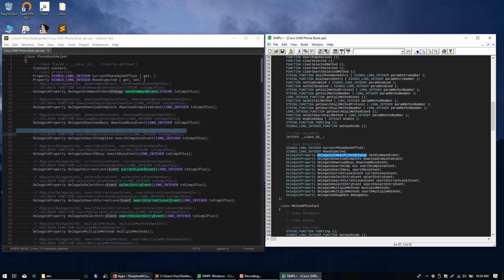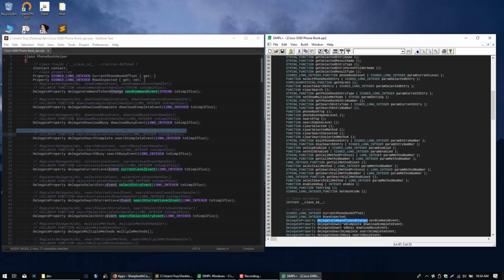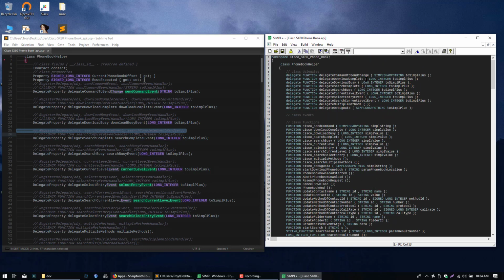Look at the name here and then follow this all the way up to try and figure out where that name was. So it was delegate command to send change, delegate command to send change, and then you find that just to figure out what the signature is.